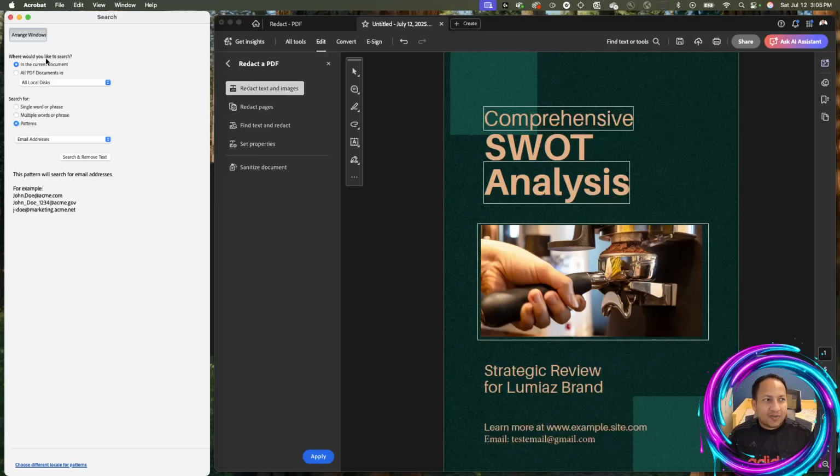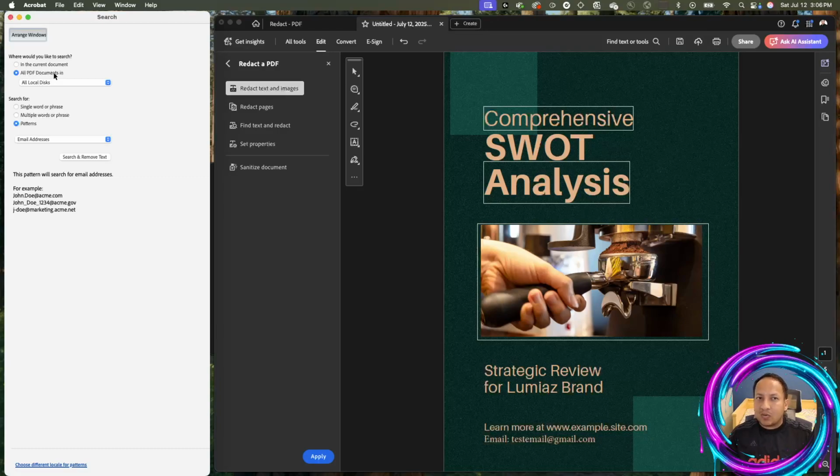The first thing it asks is whether you want to search only in the current document, or whether you have a whole list of PDF documents that you want to redact. Think about this: say there is more than one document and you need to redact similar information on all of them.